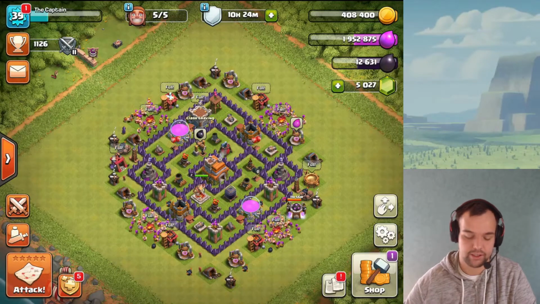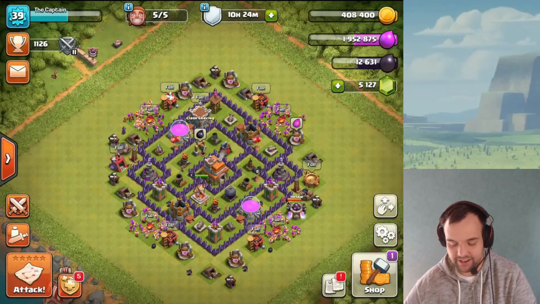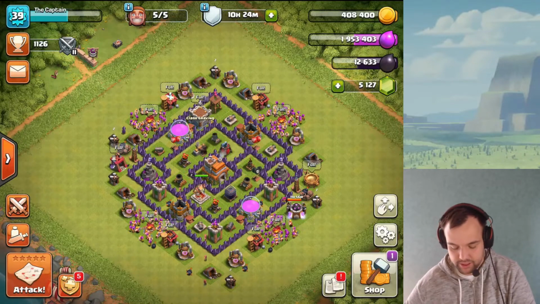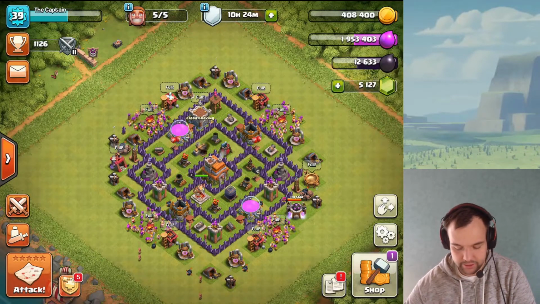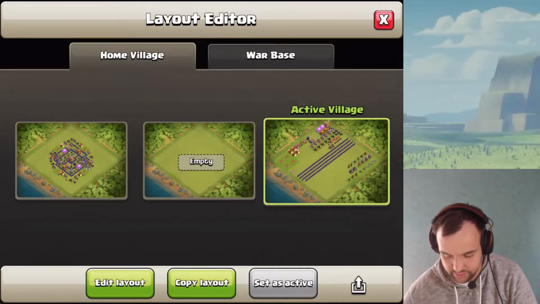It happens. But of course that means that we have to get back to work right now. Anyway, the game tells me I'm a champion builder because I just got 1,000 trophies in night mode. I almost say dark mode. So yeah, let's go and get back to it here, guys. I think we still can't collect this dark elixir. That's so unfortunate. Anyways, let's start some builders, which we can of course do.